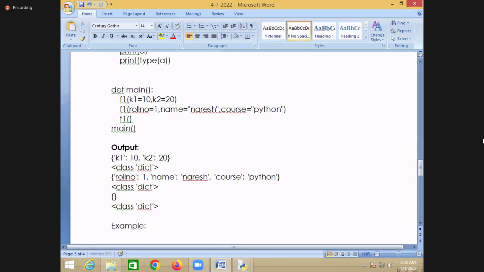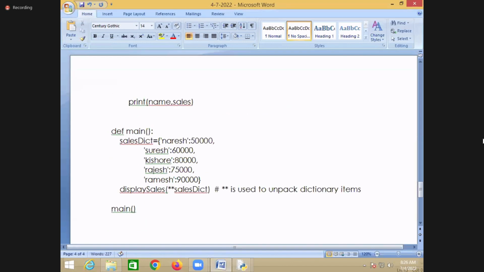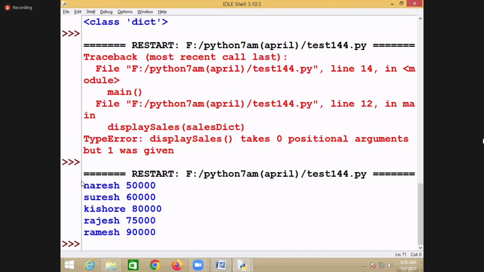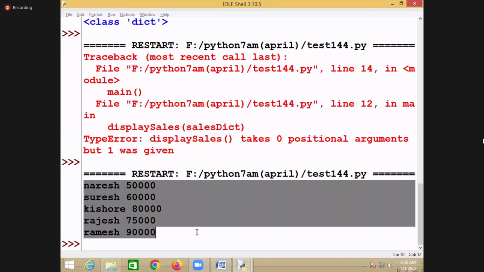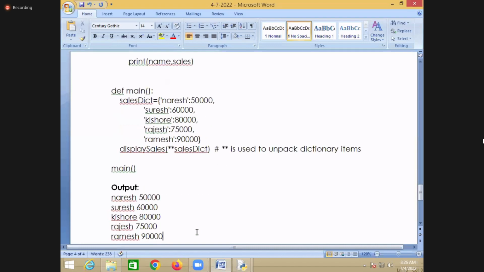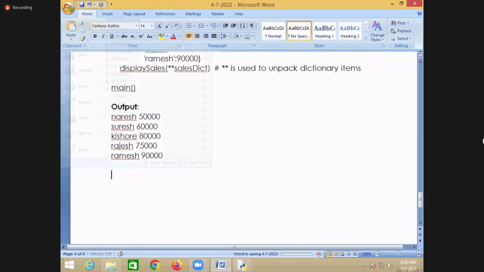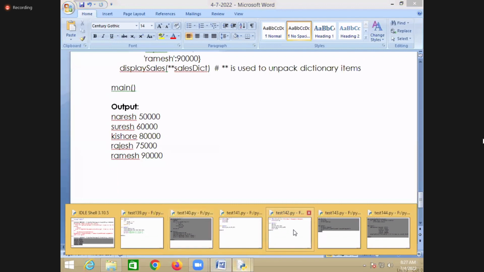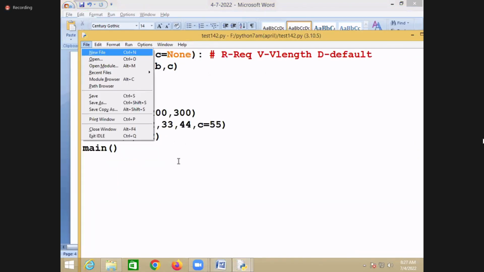Keyword arguments are used to manipulate the elements of the dictionary. And if you want to send a pair of values, that is key and value, then you can go for keyword arguments.